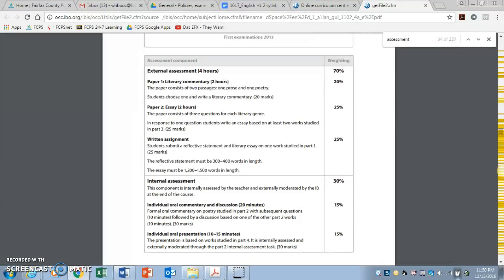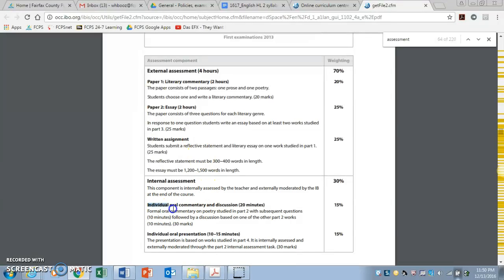So again, I'm going to focus on just the senior year. And during the senior year, you are going to be working mostly on Paper 1s and Paper 2s, or the unseen commentary, and then the essay. It's called a synthetic essay because it synthesizes two texts, two from your summer reading and two that you're going to be focused on for the bulk of your second semester of your senior year.